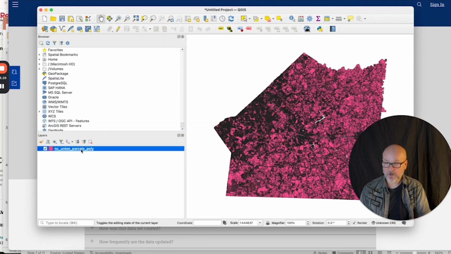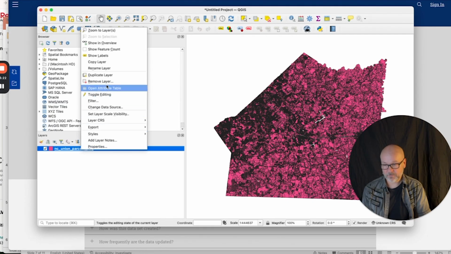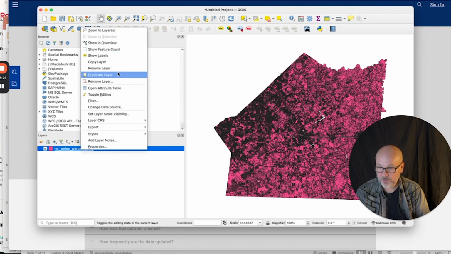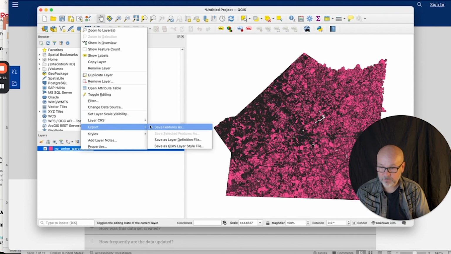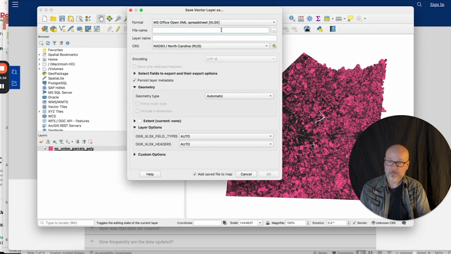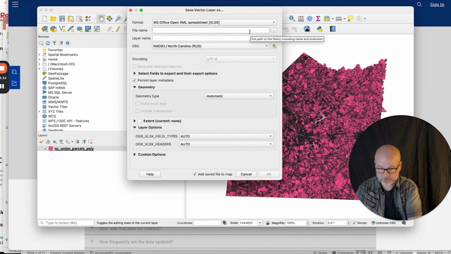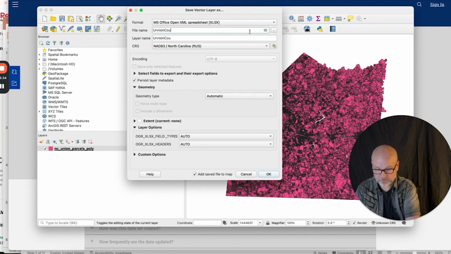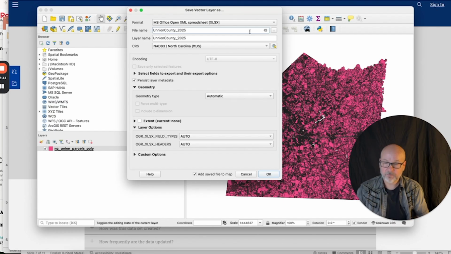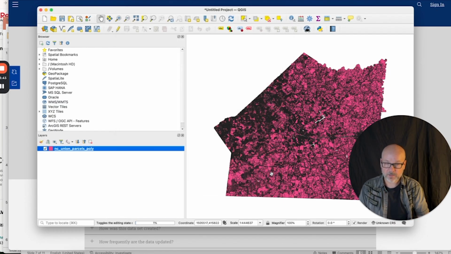Now you right click on that file, and once you click on the file, you go to export, save as feature. Name it, and you can just do the date or whatever you want. And okay.